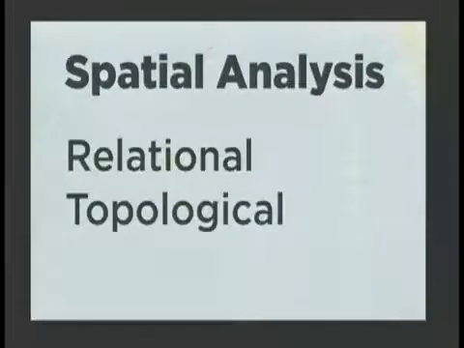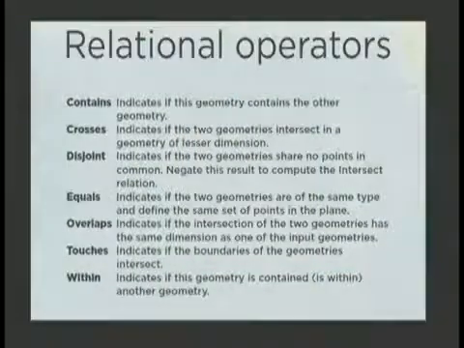And then we get into just bread and butter spatial analysis, where we do relational and topological operators. This is where you piece together your own tools, your own analysis, with some basic tools that are provided in open source and in the ArcGIS stack. So the relational operators, they just take two geometries and they will return true or false.